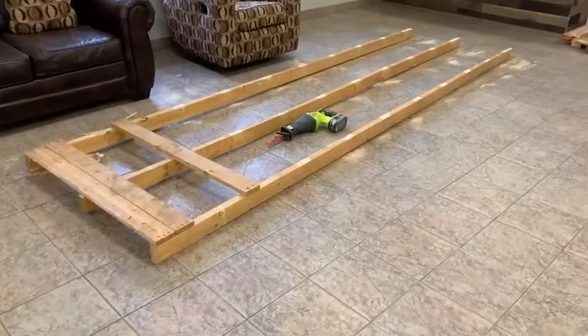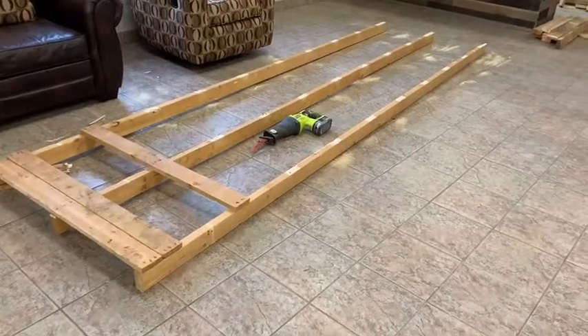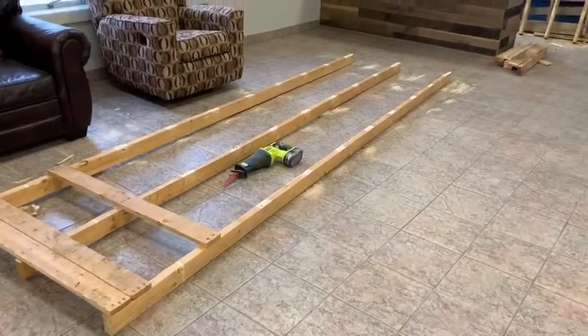What I did was cut the ones on the outside here to about nine or nine and a half feet, and then the inside two are right at eight feet. It only took four pallets to build that. Then I was cutting the pallet pieces off the others — I'll show you out here in a moment. Here's one out in the lobby; I've just been sawing the top pieces off to fill in the gaps on the other ones.